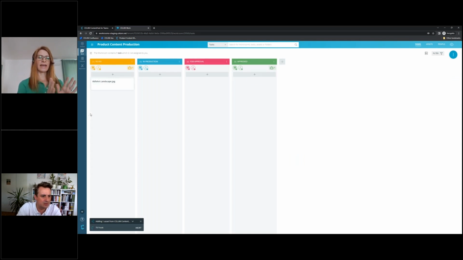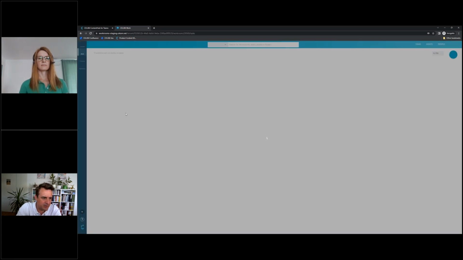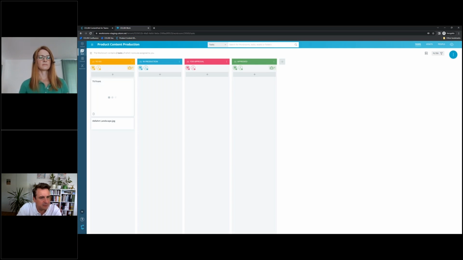Sorry. So what you did is you connected the compound object now with a workroom, right? And within the workroom, then we can have the project tasks, which is what you're showing us right now. Exactly. So we have a simple flow set up here. So there's a to-do list, for example, to be picked up by an agency or photographer who will then basically take the task and progress it through to the production stage. Then there will be someone in our organization that does the approval, and they can then put it into approved, by which time it will be automatically added back to content as a new version on the placeholder object, making it a complete object.